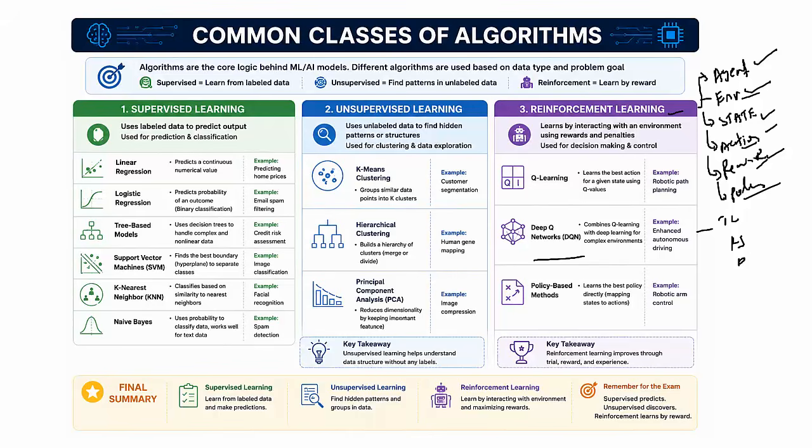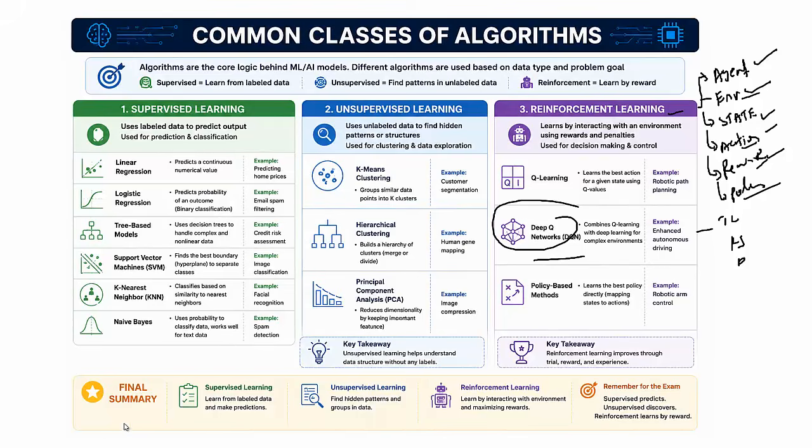So any question talking about learning the value of each action in a simple environment, then the answer is basically Q learning. Use a neural network to estimate the best action in a complex environment, then the answer is deep Q network. Directly learning the strategy is basically called a policy-based method. So these are the functions we have.